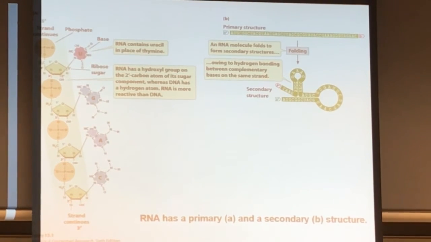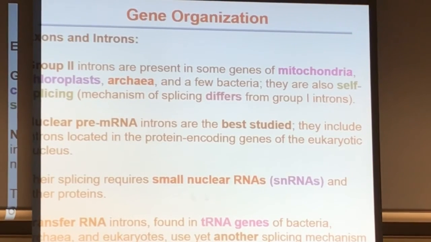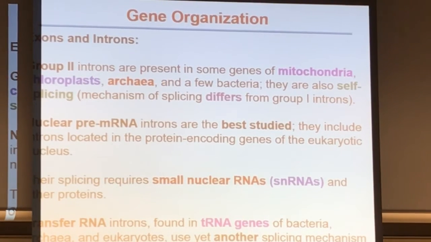For example, right now I said here that small nuclear RNAs are involved in splicing the messenger RNA. So the splicing mechanism is also a way of gene regulation, because the RNA is being cut out into pieces and stuck together, so you are regulating the protein expression at that level. So that's why I say the small nuclear RNAs can process the pre-messenger RNA.